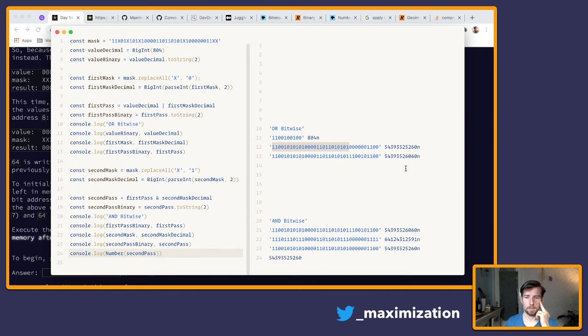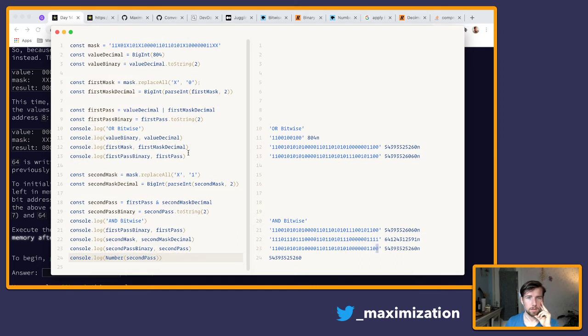That seems correct. And then on the second pass we do a bitwise AND. So we have our mask is X, leave untouched. Yeah, so this is 0 0, this is a 1 1, this is all 0.